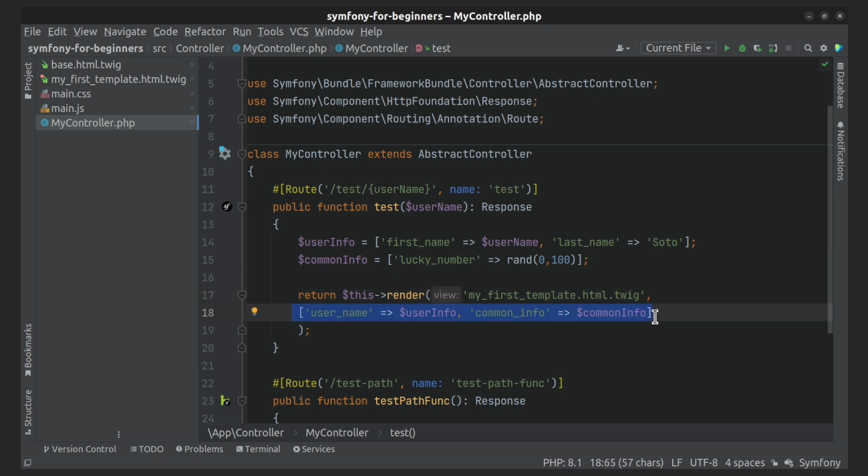If your controller doesn't extend from AbstractController, you'll need to fetch environment service in your controller and then just use its render method.